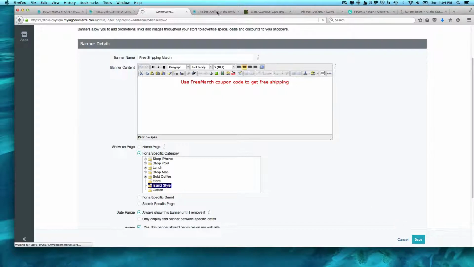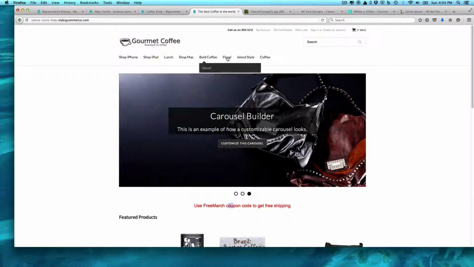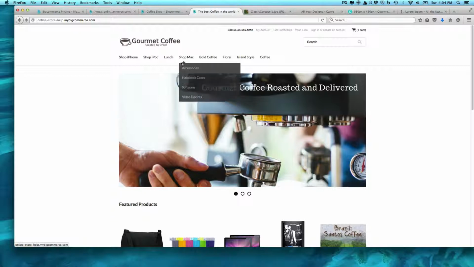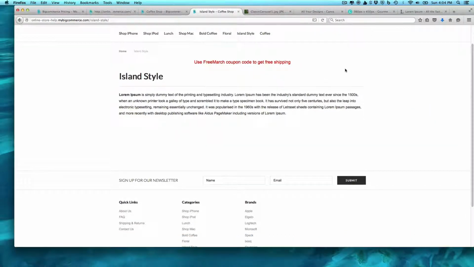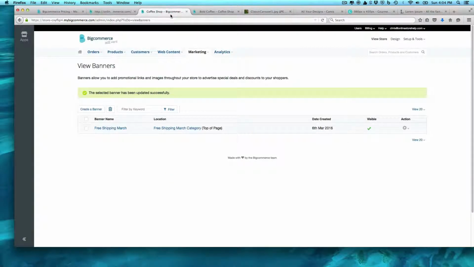So we save that, and if I go to island style, you can see we have the coupon code there as well. Or if we go over to Bold Coffee, you can see we have the products listed underneath. So it's a great little functionality that a lot of the other ones don't have.